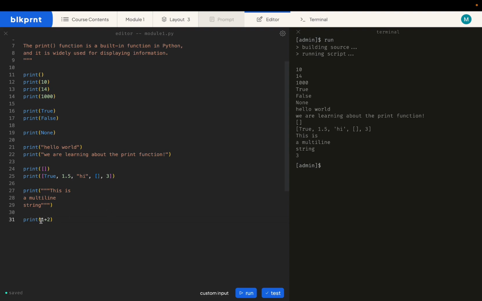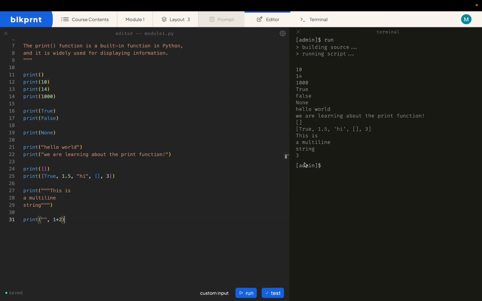One thing that I like to do when I'm using print is sometimes I like to have a nice readable message next to the value that I'm getting ready to print, just so it's easier for me to see what it is that I'm printing and how I got that value. So for example, I'm printing 1 plus 2, but in the output, I see 3.